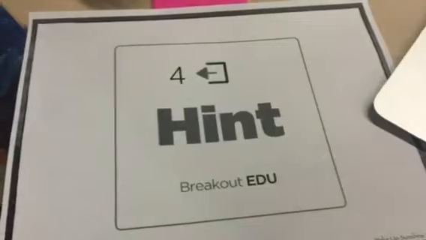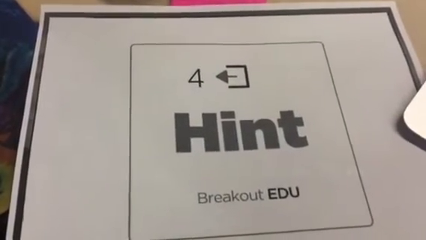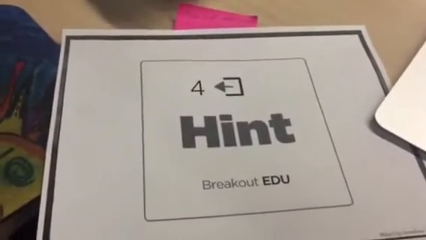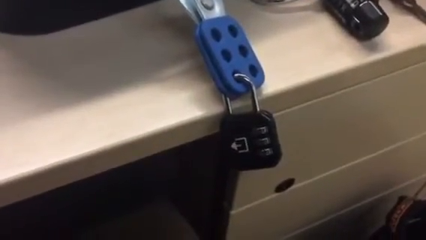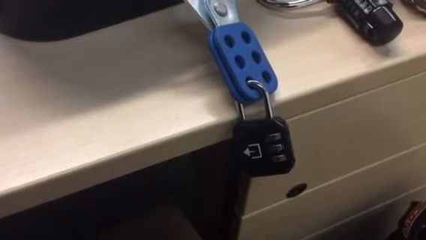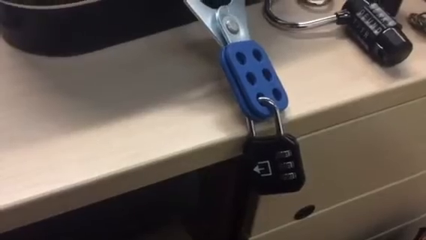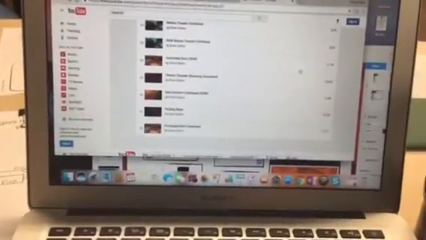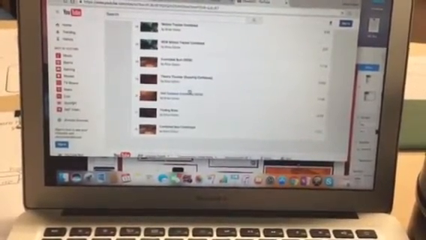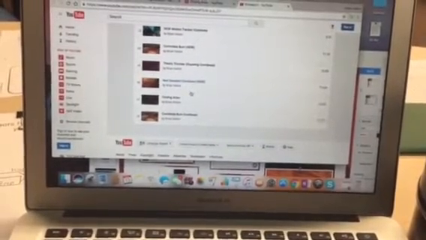Now, when they see that clue, I want them to think about, if they haven't already noticed, that they only have one lock left on the large EDU lockbox, and that's the 3-digit lock. So they should start thinking that they need to look for some type of 3-number code to unlock that. And if you need to, you can prompt them to go back to the Firewatch playlist guide of mine, or they might figure it out on their own, since they've been doing this long enough that they see that obviously the videos are of importance in this process.